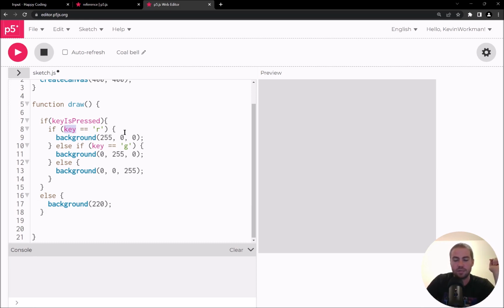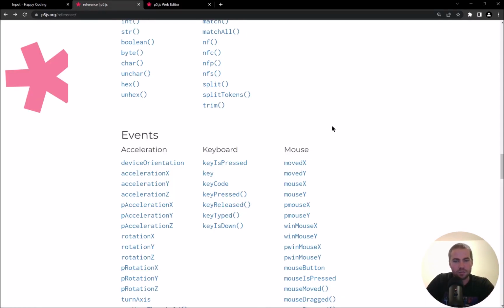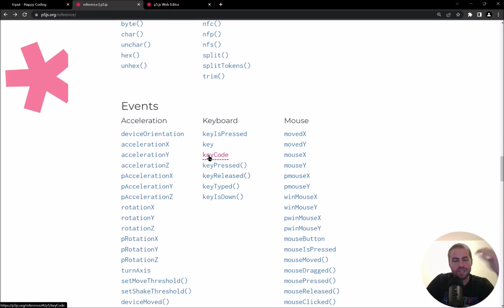So what if I type the left arrow or the control key or a shift, or one of those that aren't actually a letter, they are a code, a representation of something else. So if I want to check for that kind of thing, I can use the keyCode variable instead of key.